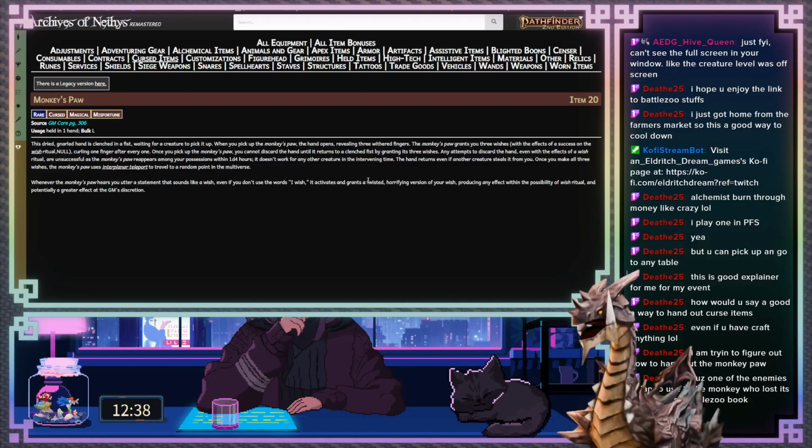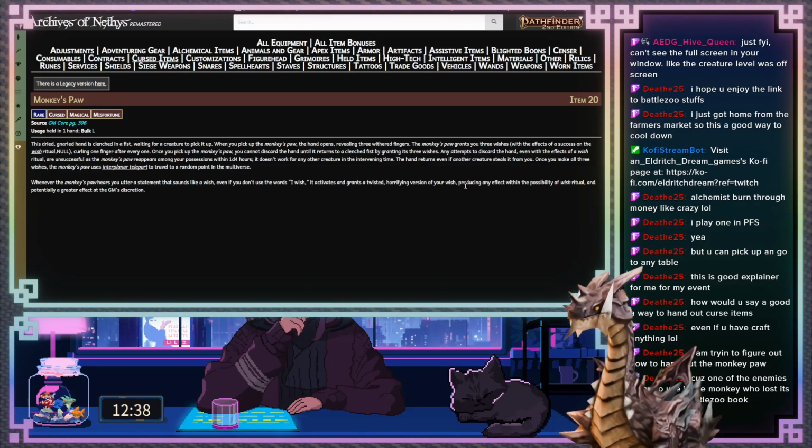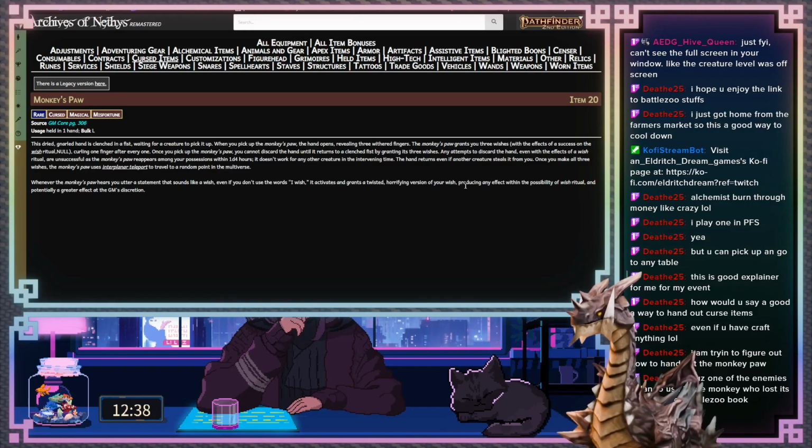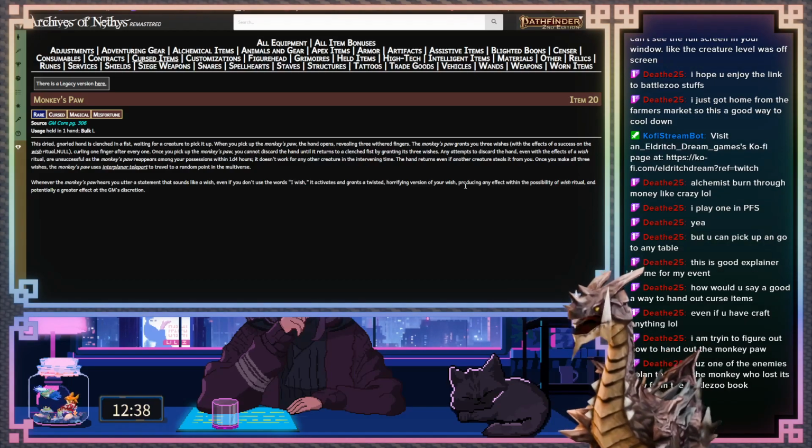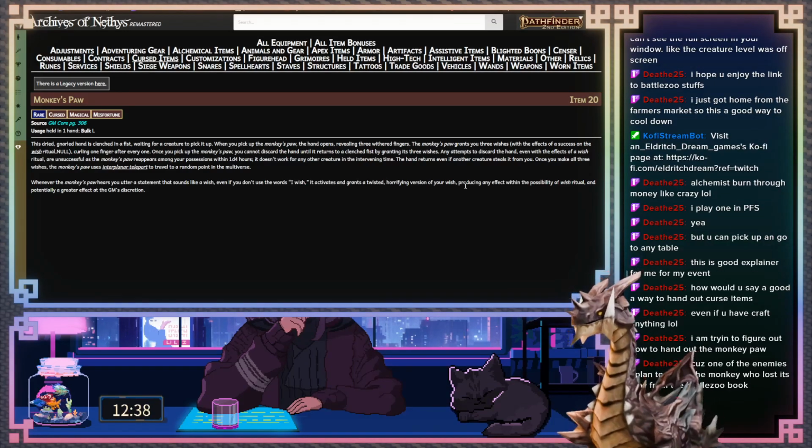It makes a twisted, horrifying version of the wish, which you control the power of. You control how strong this is. I think you said they were level 8 or something, right? Or was it 18? So 1, wish isn't too crazy. 15. Okay, so wish is a little up there for them, but it's nothing too crazy.